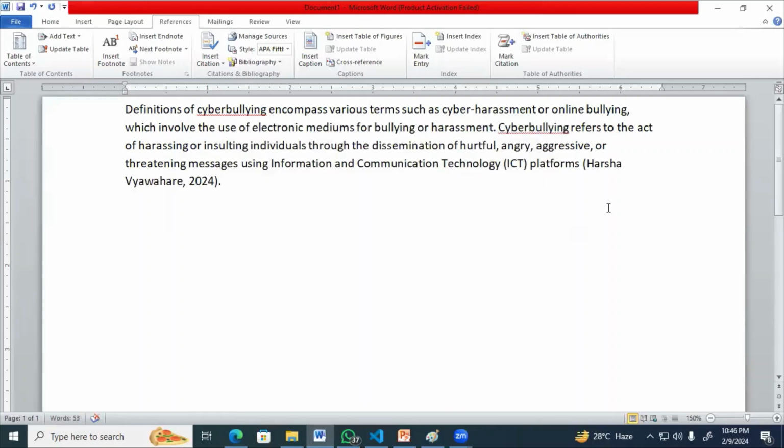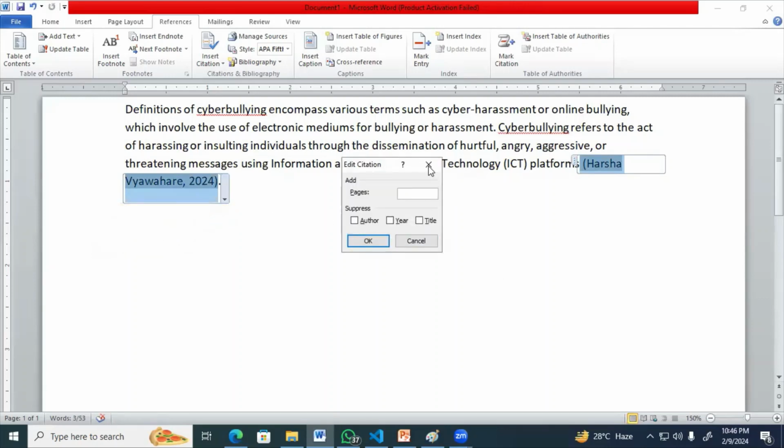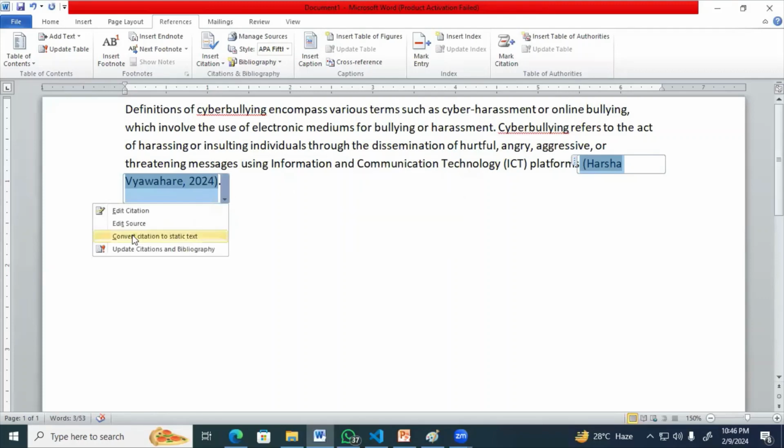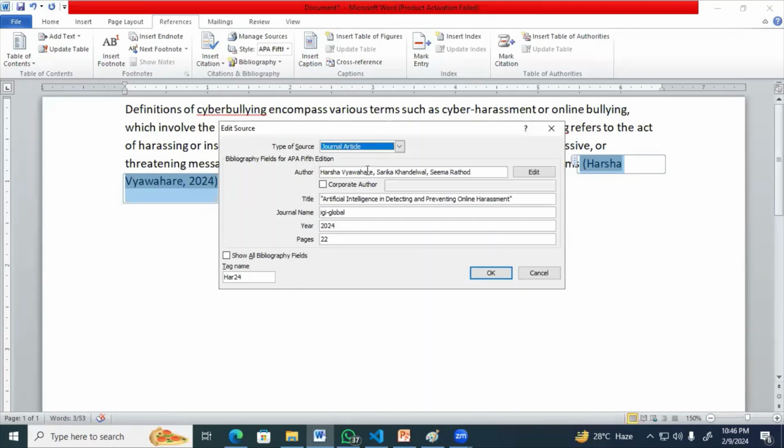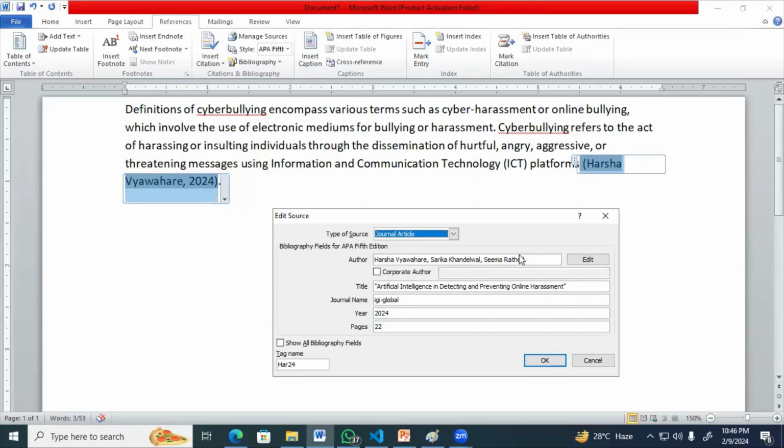Immediately I hit enter, it shows me these first three characters. Now, please take note. If you look at it now, you can actually edit it. You can edit the citation, edit the source of the citation, coming back to this place. You understand? You can now see that these are the names. I can decide to say, okay, let me put this here and let me add and, so it will give me all the names. You can see what I've done. I just added and comma at the end.